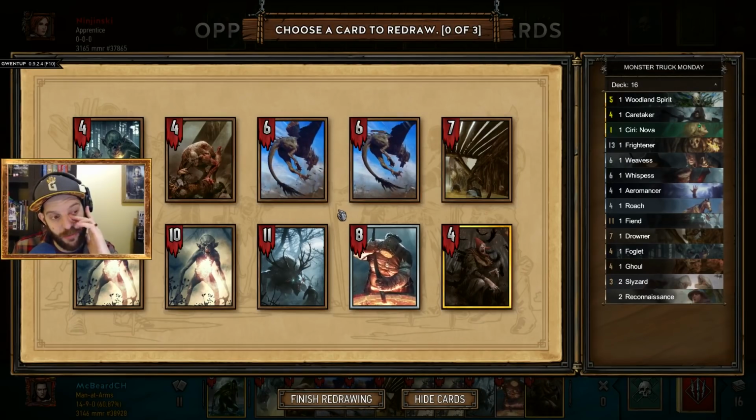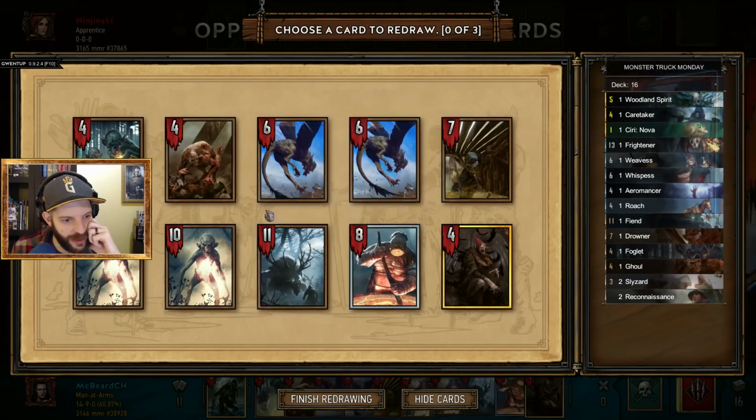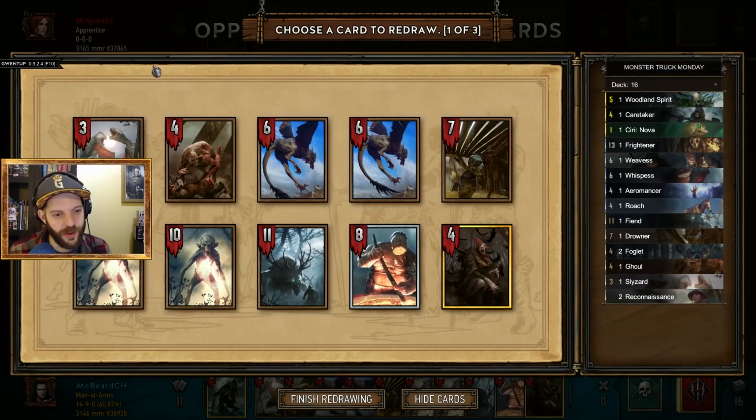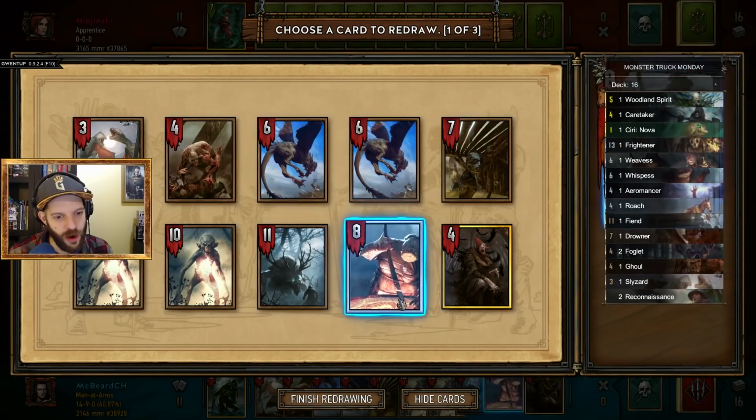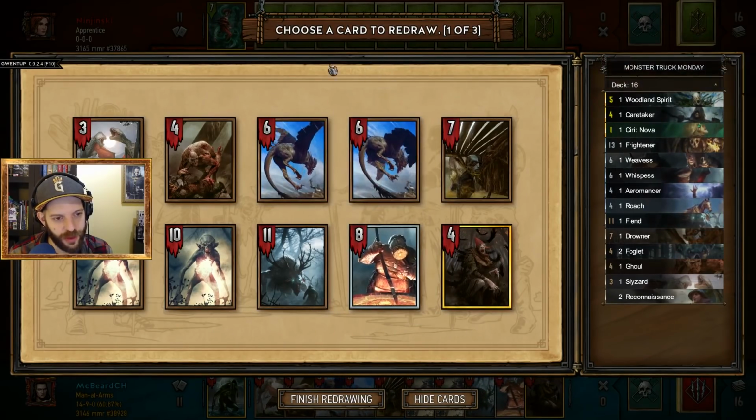Let's see. So Mulligan, swap maybe. I wonder if we should keep one of these just in case. I don't think we keep both of them. We definitely don't keep this. I don't know if I want to even keep the Crone necessarily. I think I mulligan the Crone and I mulligan one of the Cockatrices.